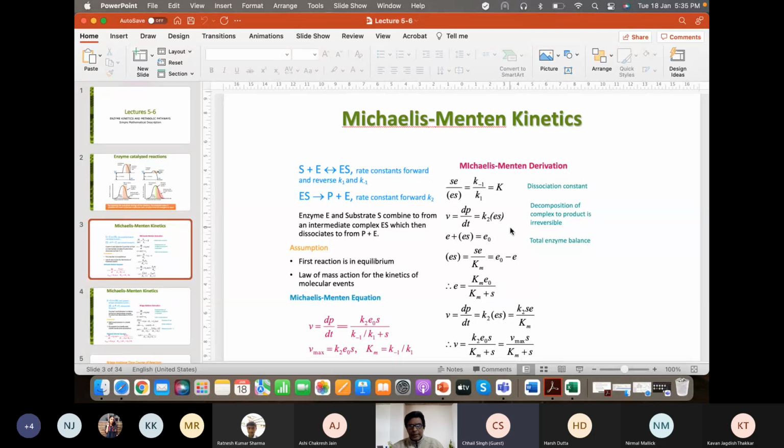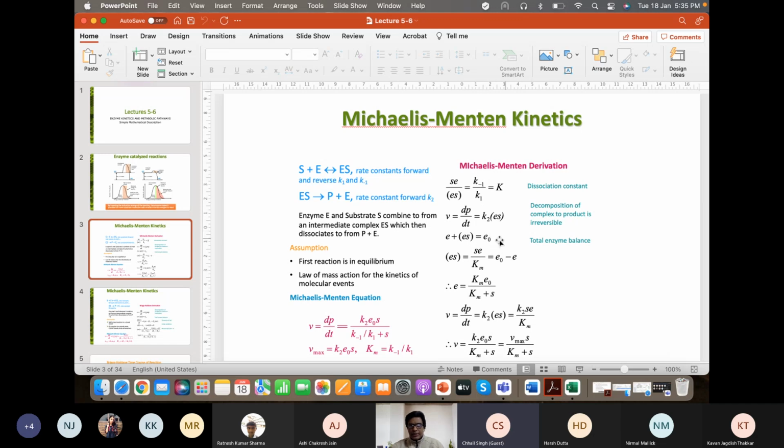Clear? Then there's the balance equation. What is the balance equation? The balance equation is on the enzyme. The initial concentration of the enzyme, E0, is assumed to be in sufficient quantity and constant. If that is true, then the concentration will be the free enzyme that is acting, plus what is combined as a complex. So the free enzyme and the complex enzyme must equal the total amount that was present initially. These 3 equations are the primary equations.